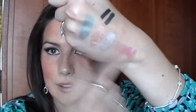You can see I'm rubbing my finger on it. I've even put a lot of product on here, and they're still not smudging one to the next. So I love that. But anyway, that's your silver shade. It's going to really add to any light shade you put on top of it. If you want your pastel shadows to really stand out more, put them on top of Wicked, and I think you'll get a really bright, light, shimmery finish.